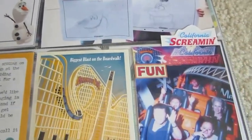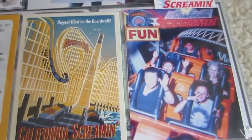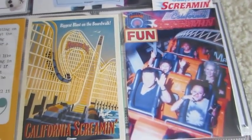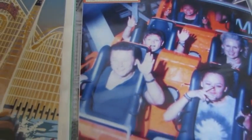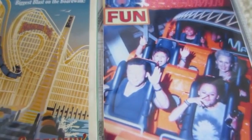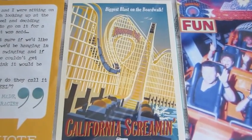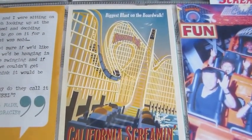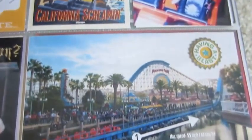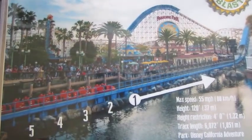And then over here, continuing on with all the out-of-the-world rides that I wouldn't normally go on, but this was the California Screamin', and you can see there's proof. There I am in the second row right here next to my nephew, and my brother-in-law's in the front. I'm not sure who this girl is here, but that was us on California Screamin', and I found this really cool little drawing online, and I had to print that out. But I also took my own picture of the ride here, and I added just the countdown.